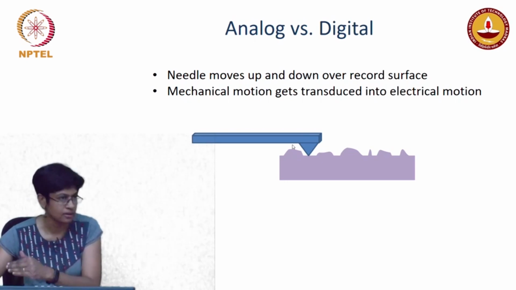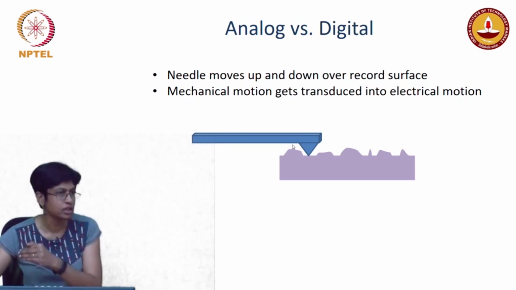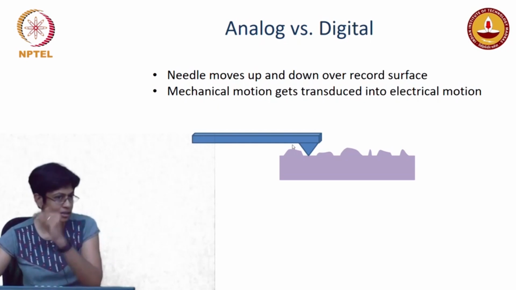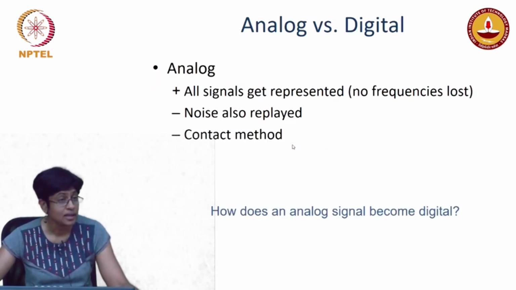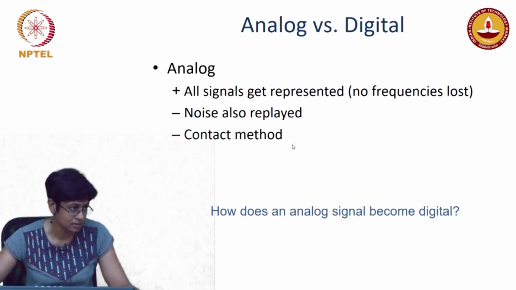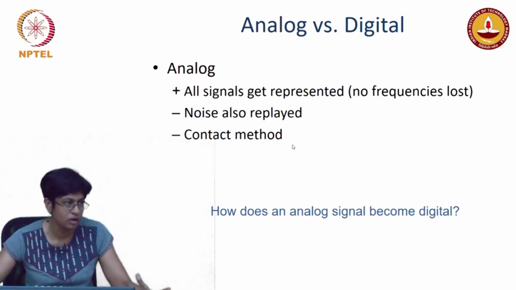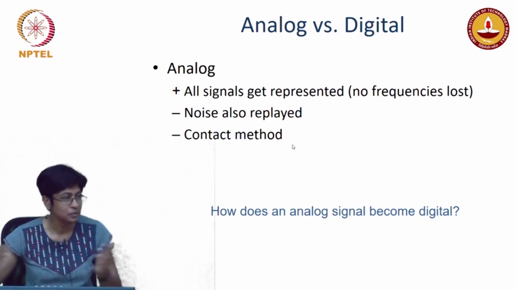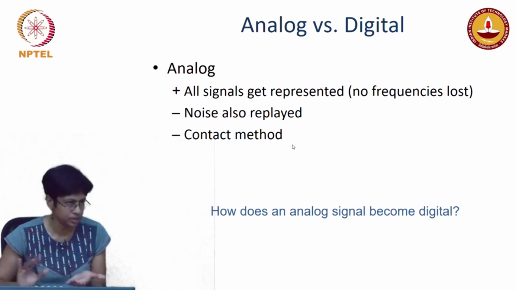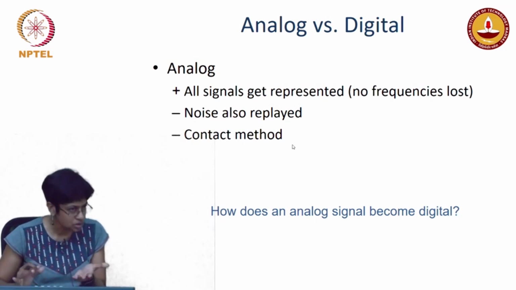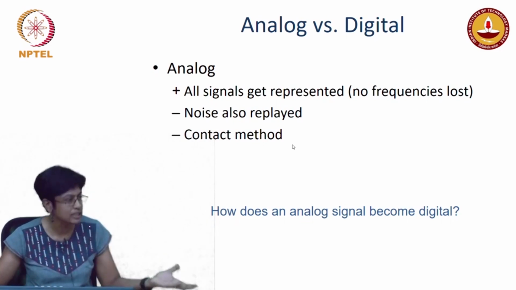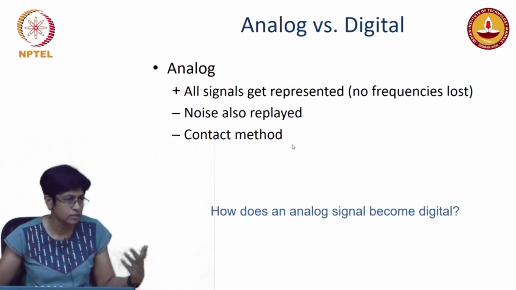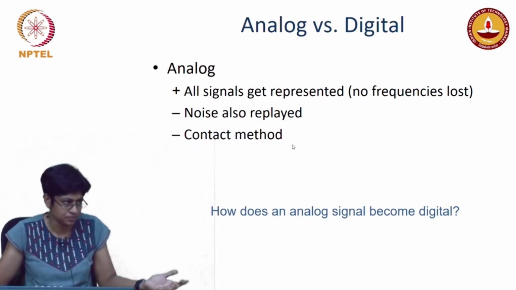Now, every bump on that, every piece of dirt on this, everything, the stylus is responding to it. That's one thing. And the second thing is, it is also a contact method. So if you had an LP record and you were playing music, that needle was literally scratching out your favorite song, right? And if it was your favorite song, you scratched it out many times, and eventually you literally scratched it out, right? The disc was damaged, right?